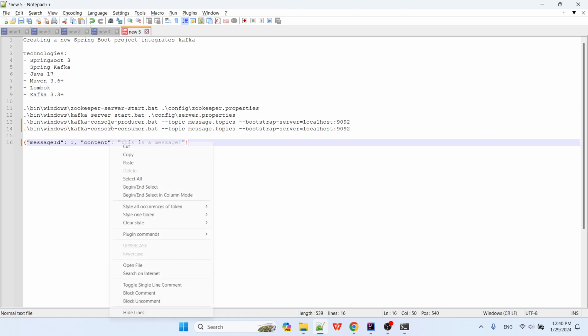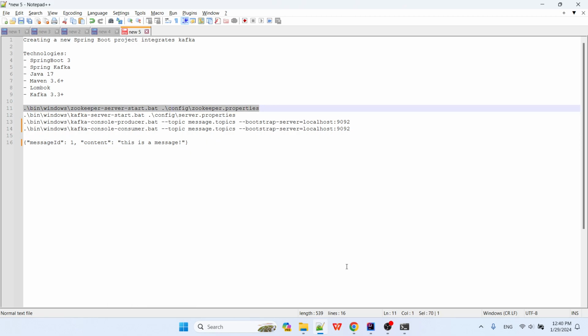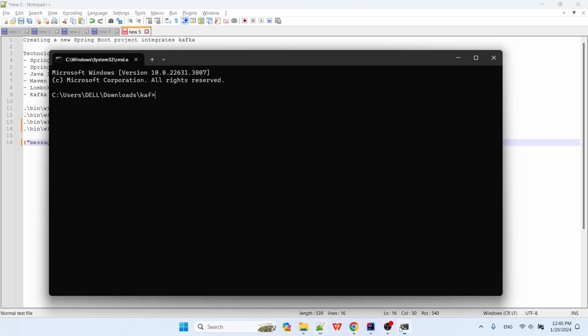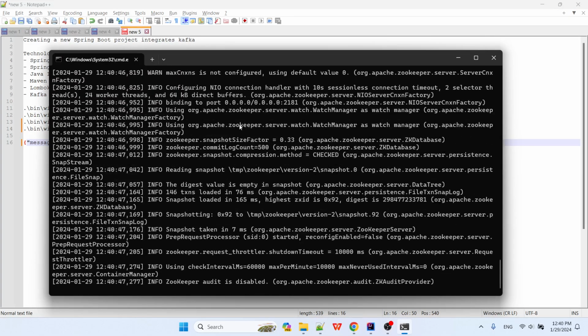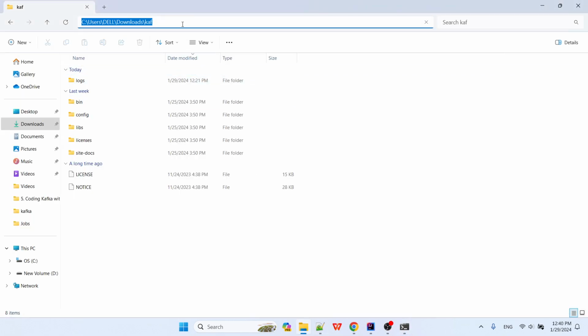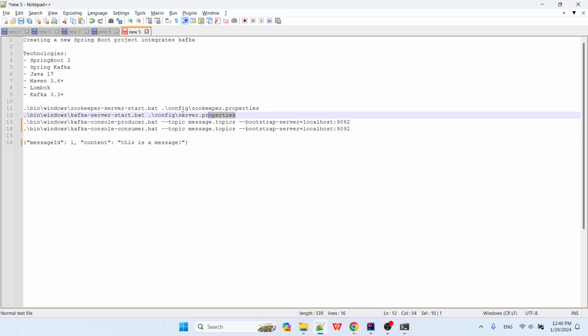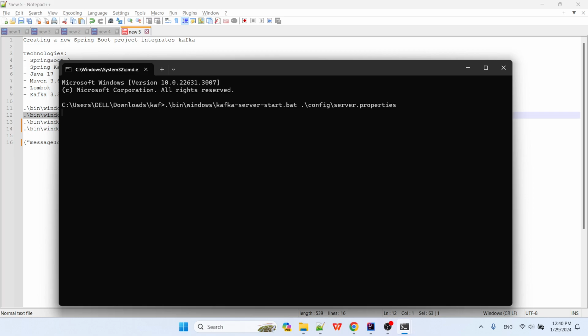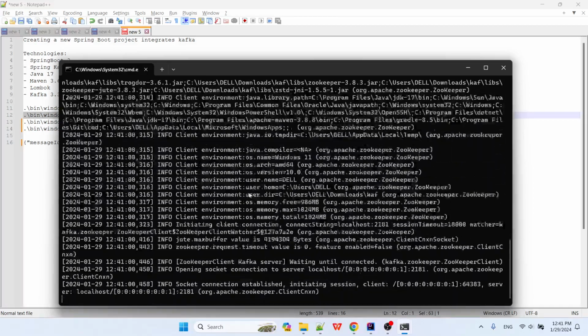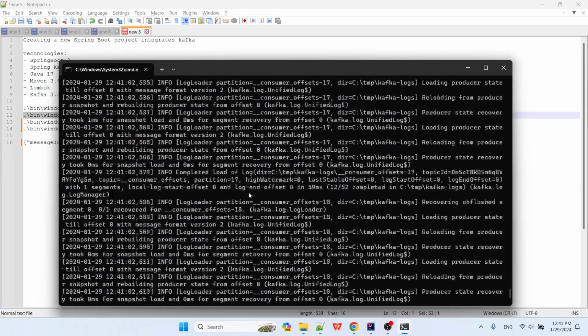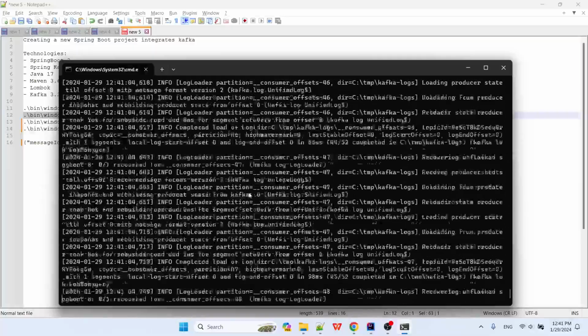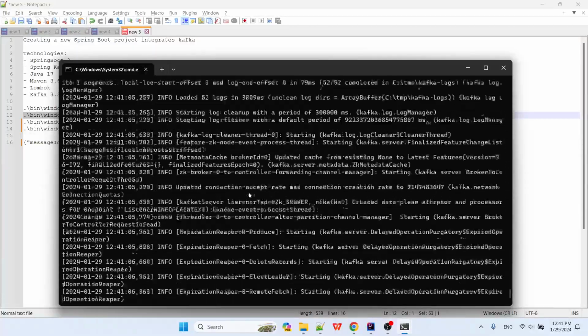So I will copy this and come back here and start a Zookeeper server. So I will open a new terminal and start a Kafka server.